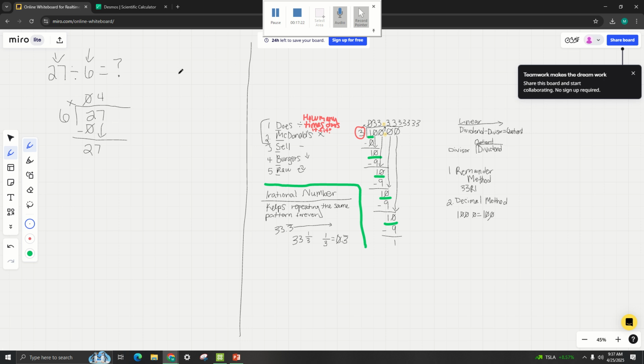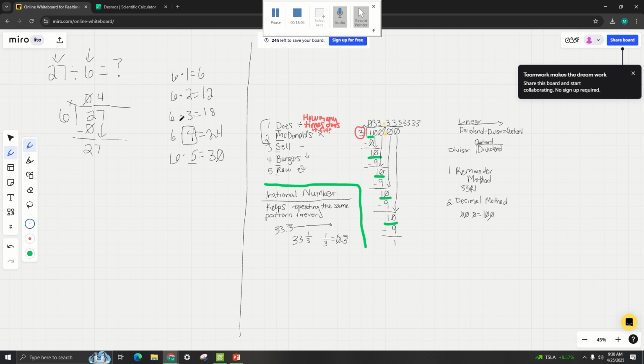So if you wanted to, you could get on your calculator or a piece of paper and say, okay, 6 times 1 is equal to 6. 6 times 2 is equal to 12. I can still fit more 6's. 12 is less than 27. 6 times 3 is equal to 18. Oh, we're getting close now. 6 times 4 is equal to 24. Maybe we can fit one more 6. Let me check. 6 times 5 is equal to 30. Oh, that's larger than 27, so I can't fit 5 6's in 27. It's going to have to be 4 6's.